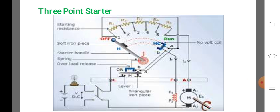The no volt release coil is connected in the shunt field circuit. One end of the handle is connected to the terminal L through the overload release coil. The other end of the handle moves against a spiral spring and makes contact with each stud during the starting operation.